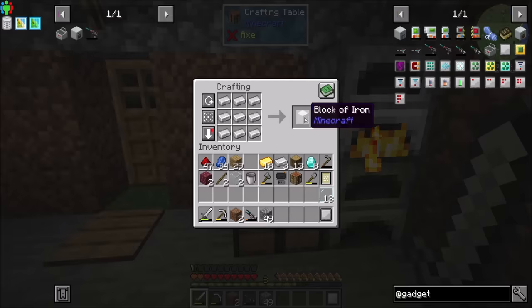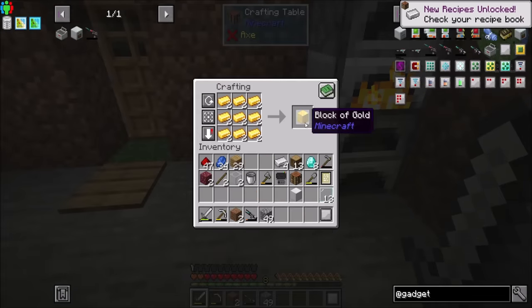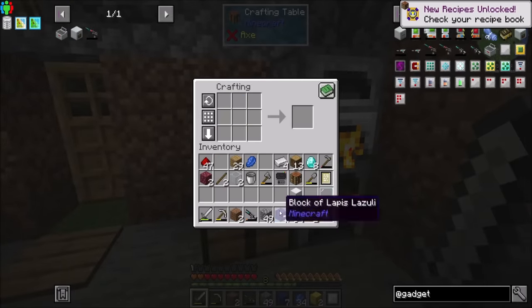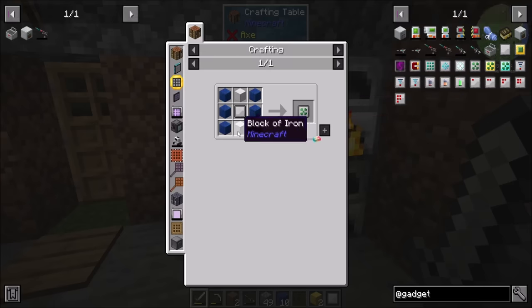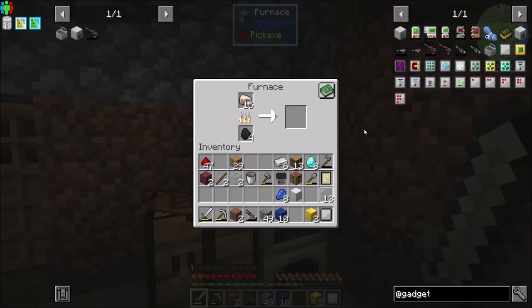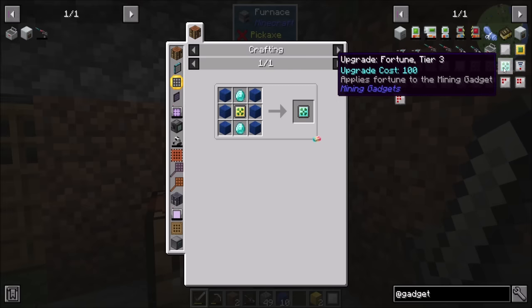So Fortune 1 is going to need 2 blocks of iron, which I'm getting a little bit more iron for. And then eventually we're going to need 2 blocks of gold. And we're going to need lots of lapis. Didn't I have more lapis than this? I do. Good, because we're going to need a lot of it. And we may not have quite enough lapis, but we'll get enough to get her going, right? We'll get enough to get at least a little bit going. Sweet. If I got a little bit more lapis, I could get a fortune tier 2. Now that also makes the gadget cost more power to mine, but it's going to be worth it.